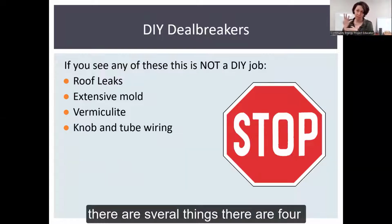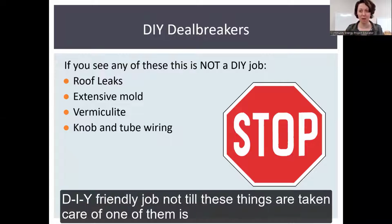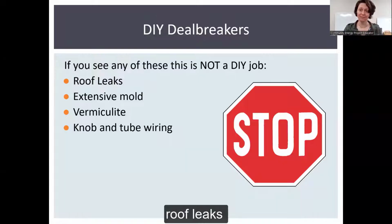There are 4 things that we've listed here that we've determined mean this is not a DIY-friendly job, not until these things are taken care of. One of them is roof leaks, extensive mold, vermiculite, and knob and tube wiring.